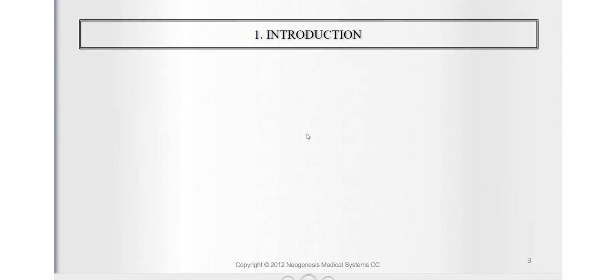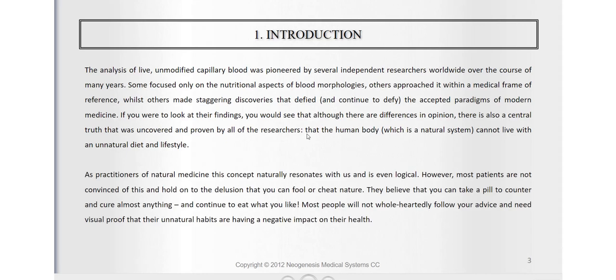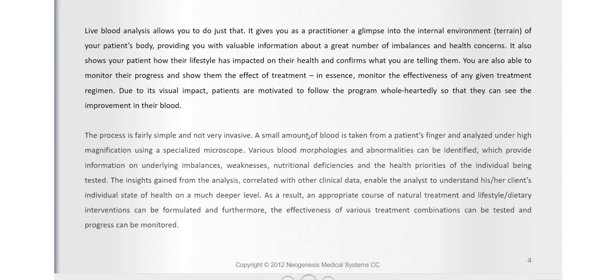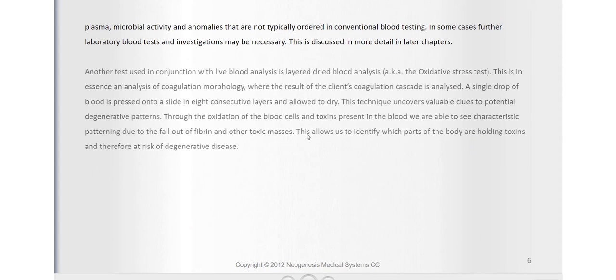Now the system will automatically bookmark your page, so if you're not able to work through the entire module in one sitting, you can always close it here and then go back to it when you're ready.